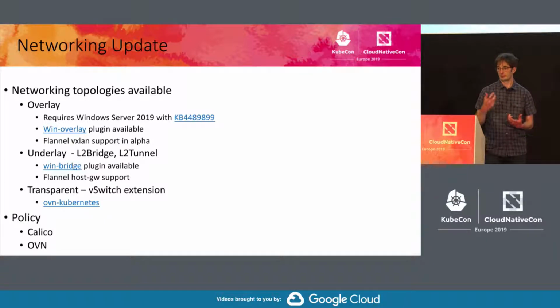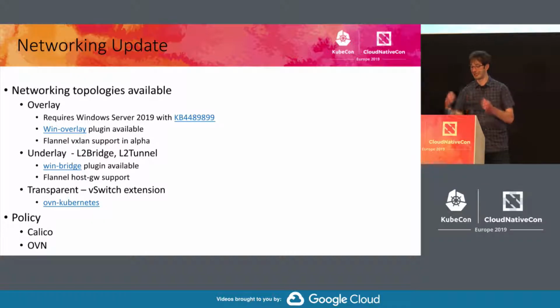So where people may have gone and created a virtual network adapter and then applied IP tables on Linux, instead you can call this pre-made CNI plugin. It calls the right Windows APIs to configure those adapters the way you want, and then you can go from there. And so things like Flannel can actually build on top of this. So what happens is Flannel can call out, get the IP address, DNS server, all that information that comes down the channel through CNI, and then it will basically delegate out to this WinOverlay plugin to actually do the adapters.